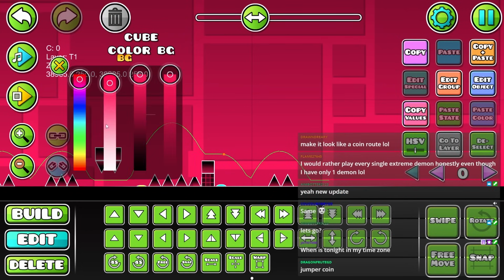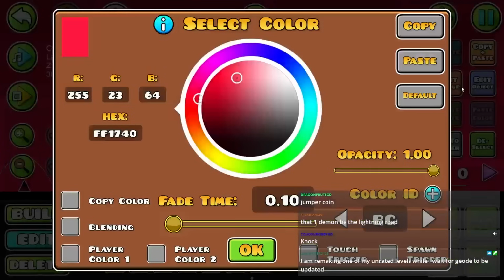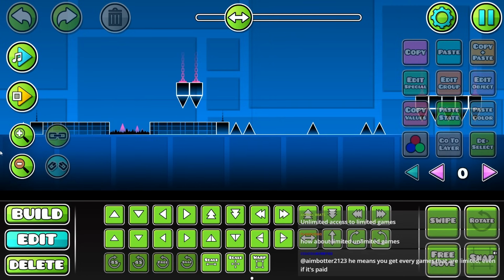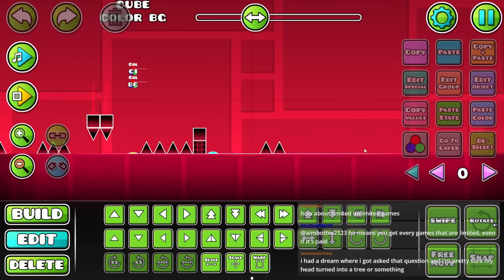I think I need it to be a more red color. Oh, I also need the ground to change. I forgot. Okay, yeah, I'm currently completely out of ideas. You know what I'm gonna do? I don't like that blue pad being there, but it is kind of funny at the same time.